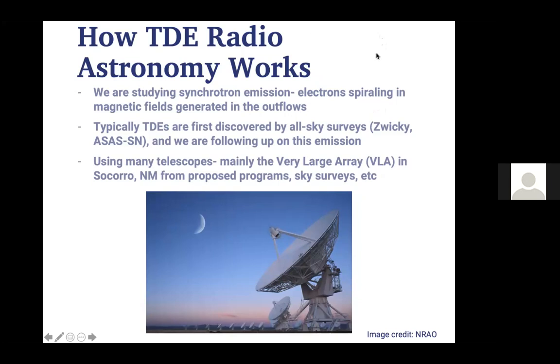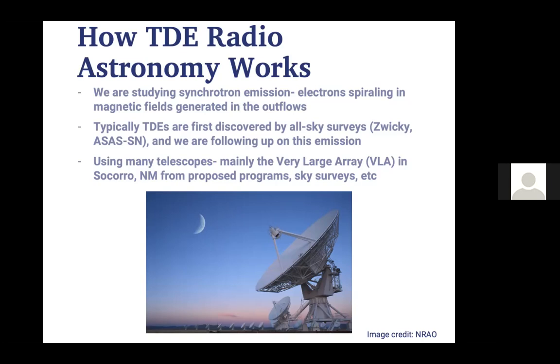Yeah, okay, cool. So just to go into a bit how radio astronomy works, because I know I left CASE, even though I loved CASE, because we don't have many radio astronomers here. The first thing to note is that we are studying synchrotron emission here. That's the emission you get when electrons are spiraling in magnetic fields, created by something like an outflow or a shock wave. That's the sort of emission we're picking up. The second thing to note is we're not discovering these TDEs on our own, because radio astronomy is hard, and it's much easier to do a big optical survey.